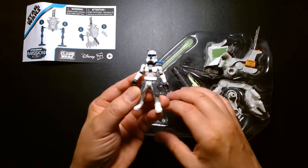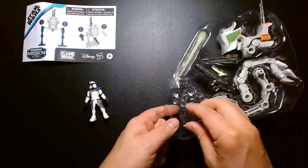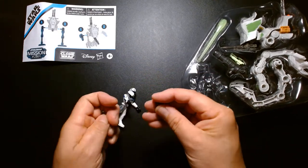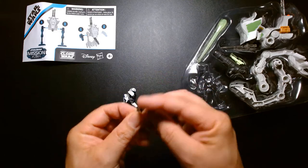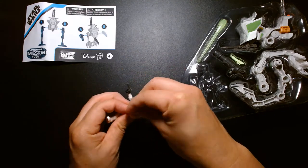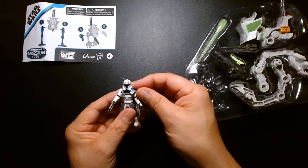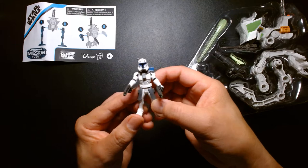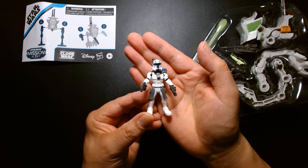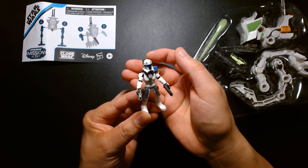So here's Captain Rex. And just like on the show, Rex comes with his two pistols so he could dual wield them. Unfortunately, there is no holster on the figure that he can store the weapons. So you'll just have to make do. But otherwise, the figure is great. Nice representation of Captain Rex at the small scale. He has the shoulder pauldron, the rangefinder on his helmet. He has his markings on the helmet.